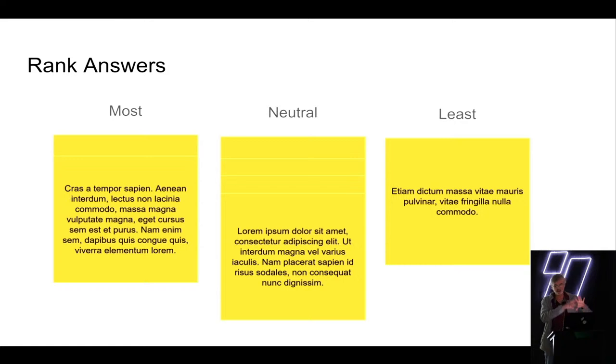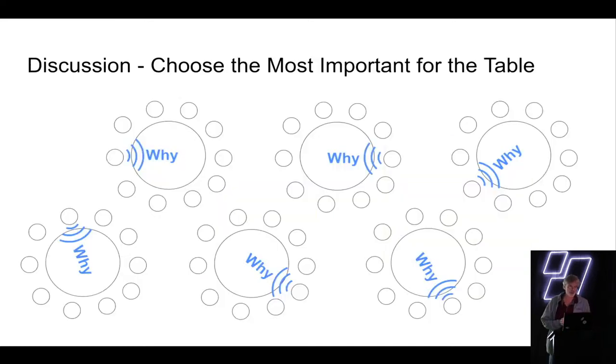Now online, you see a lot of tools where you can sort them. You can have number 10 and number 9 and number 8. Well, that is a higher cognitive load than saying what's most important and what's least important and what's everything else. So in person, they do it like this. They don't ask you to sort it by 1 through 10.